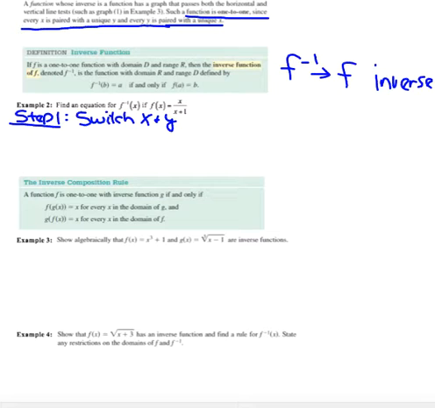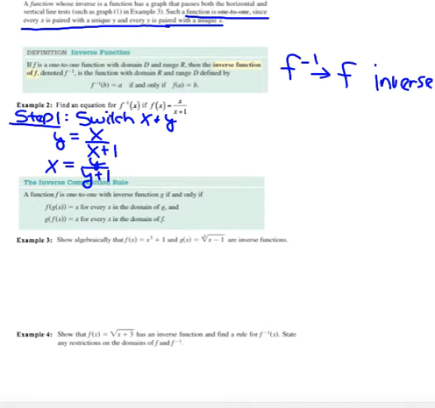So here's what I'm talking about. First of all, I'm not going to use f of x because that's just sloppy. So I'm just going to go y equals x over x plus 1. All I'm doing is writing the function just in terms of y instead of with that f of x notation, the function notation. Now I'm going to switch my x's for y's and y's for x's. So instead of y over here, I'm going to say x equals y over y plus 1.